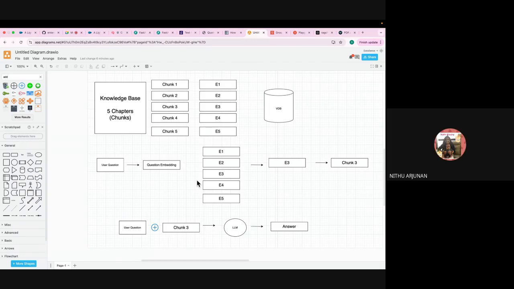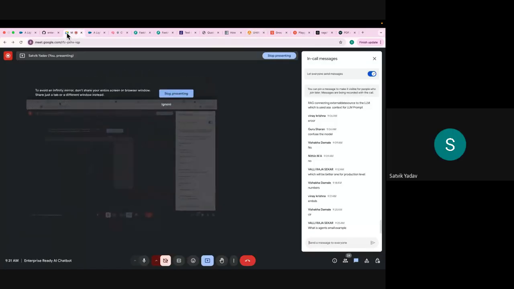Sir, just one doubt. Whatever the user question is, it is being embedded, and based on the search we are selecting a chunk. So where will this process take place? It's not inside the LLM, right? Because we have not passed anything to the LLM right now. No, this process happens in the vector database.